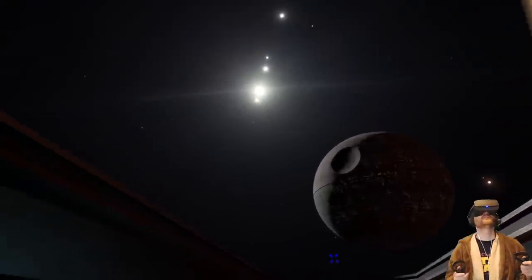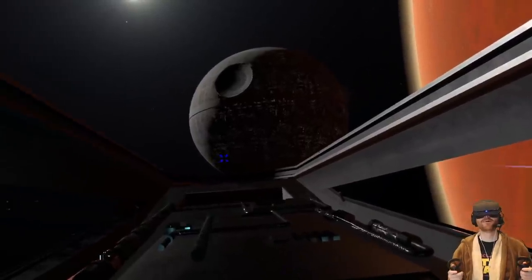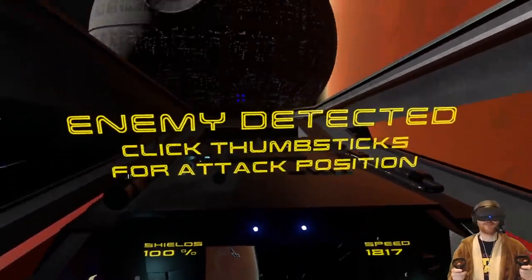All wings report in. Red 10 standing by. Red 7 standing by. Red 3 standing by. Red 6 standing by. Red 9 standing by. Red 2 standing by. Red 11 standing by. Lucas Foyle's in tech position.